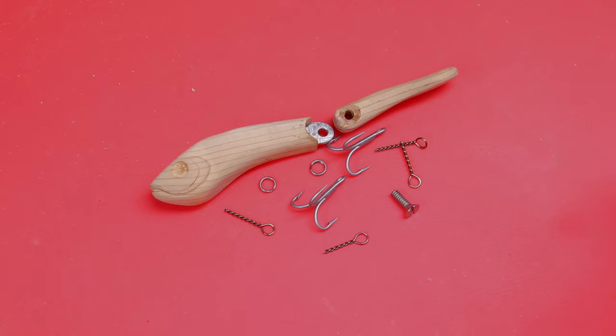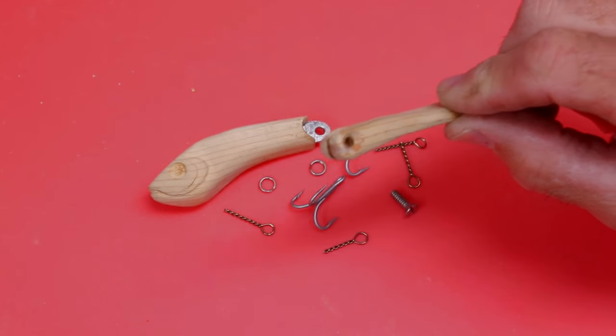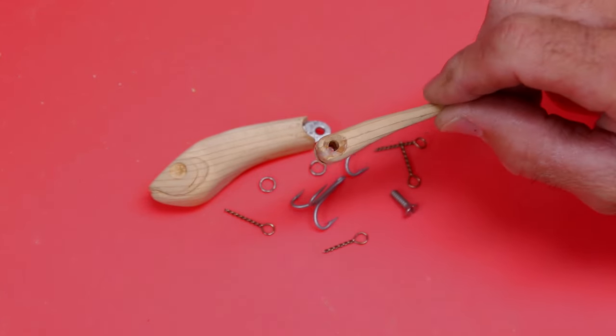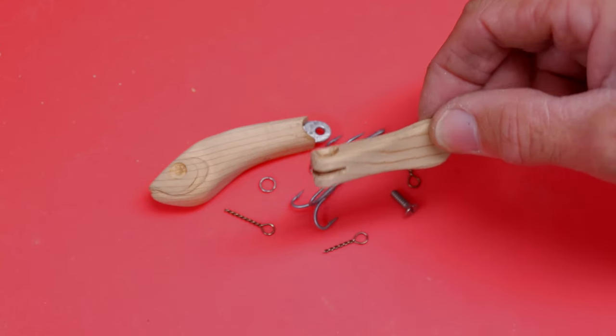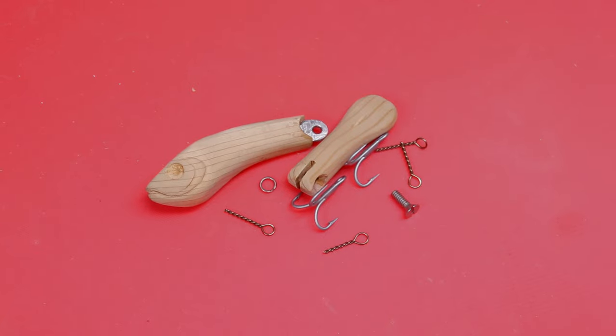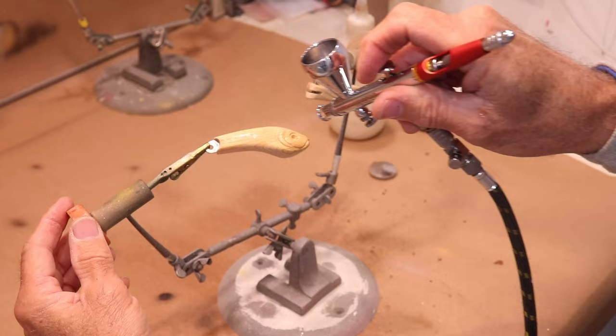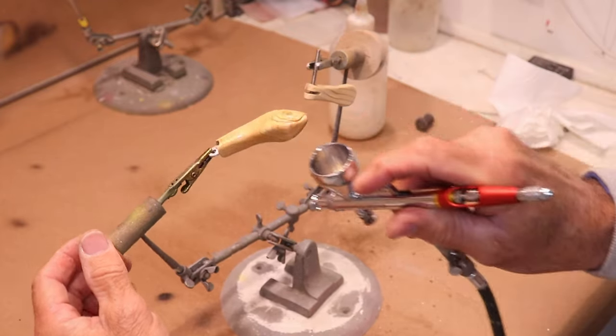All right, now I've got all the hardware I need to figure out how much weight to actually add to it. But to be able to figure that out, I'm gonna need to know the volume of this lure. And to do that, I'm gonna have to suspend it in water, but I need to seal it first. So I'm gonna go ahead and spray this thing down with some polyacrylic, get it nicely sealed, and then next time you'll see it, we'll be weighing it in water.